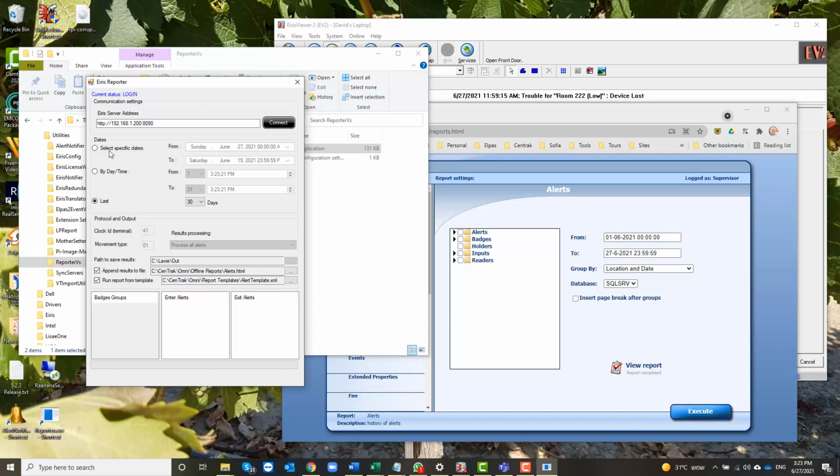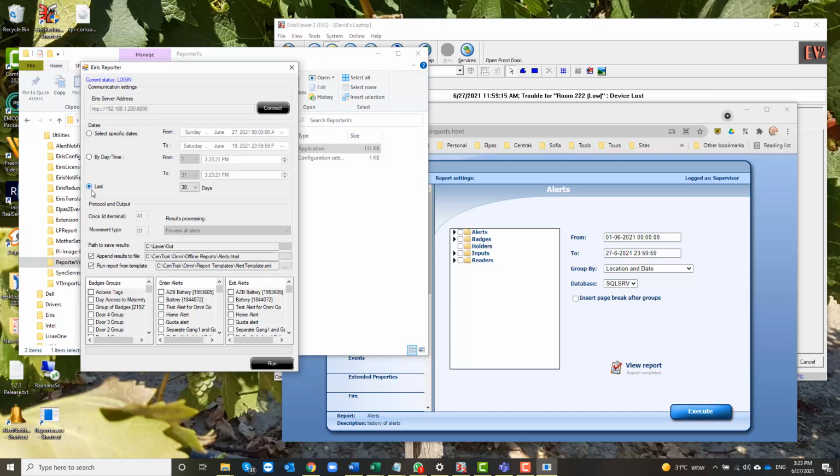Let's just look at some of the options here. You can generate a report where the time criteria is relative to the day that it's run, by assuming the last X number of days. And for the most part, you're going to be using the run from template. And I'll show you in a moment how to create an Omni template. And you're going to want to append these to a file, and this way you specify where it's going to write that file. Otherwise, it'll just generate it in the default folder in the web server.